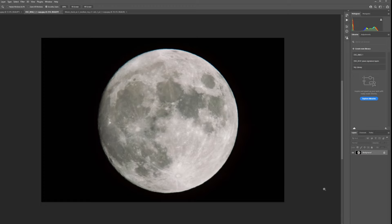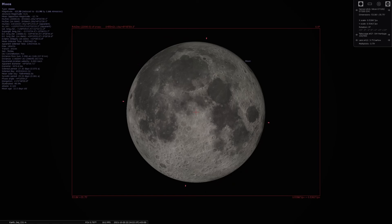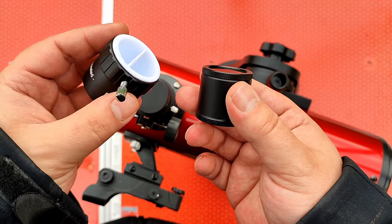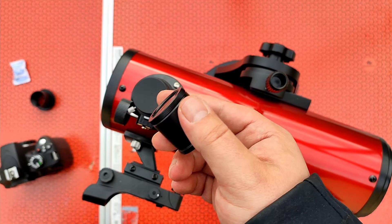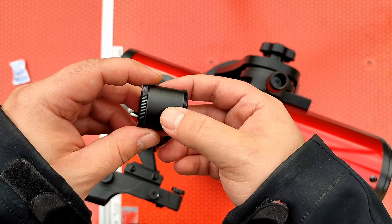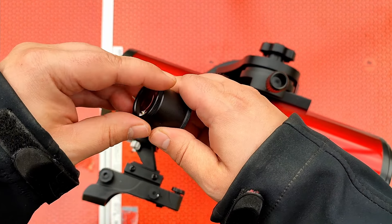I would say around 1500mm, maximum 1600mm effective focal length. This is how you can check the field of view using Stellarium with the moon as a point of reference. If you want to obtain a shorter focal length, you can try a Barlow that will magnify less. I suggest buying one where you can remove the Barlow lens from the body and place it on other accessories, so you can adjust the distance from the Barlow lens to the camera sensor.